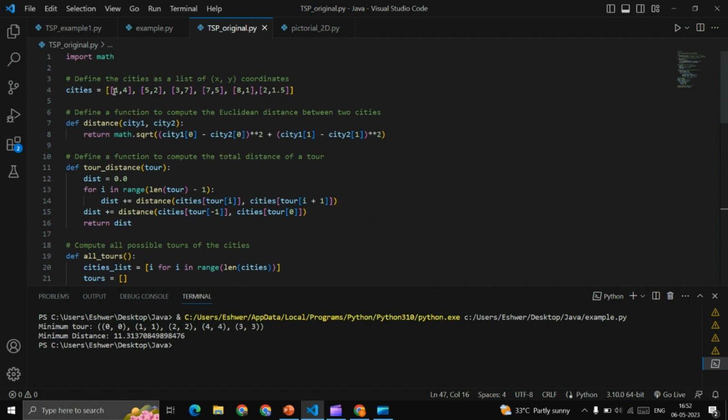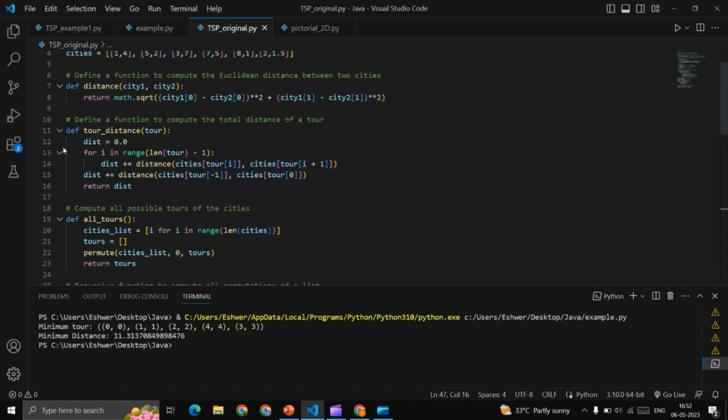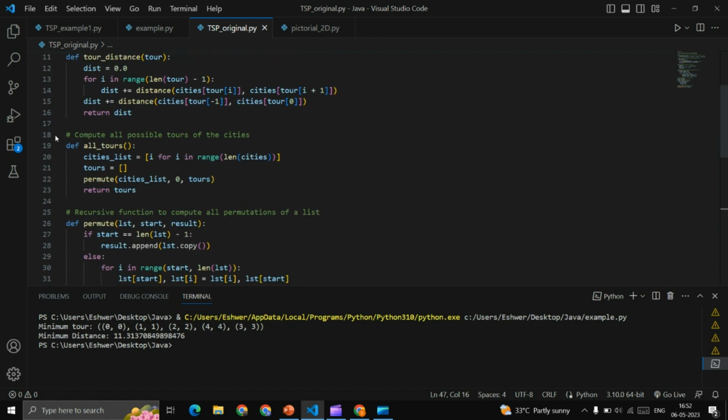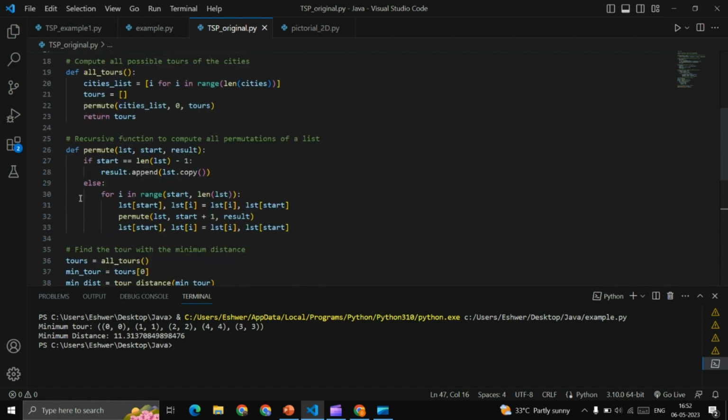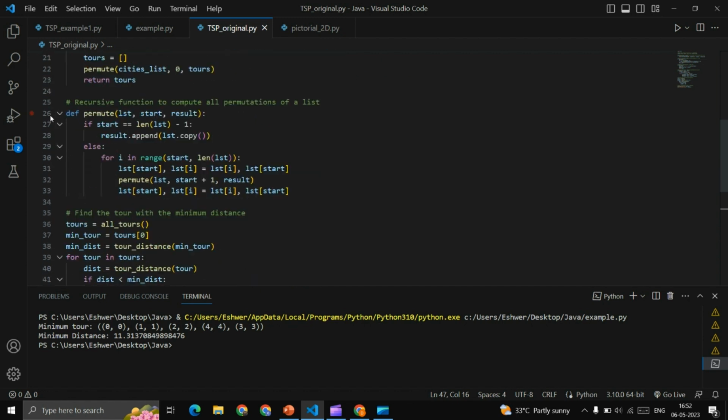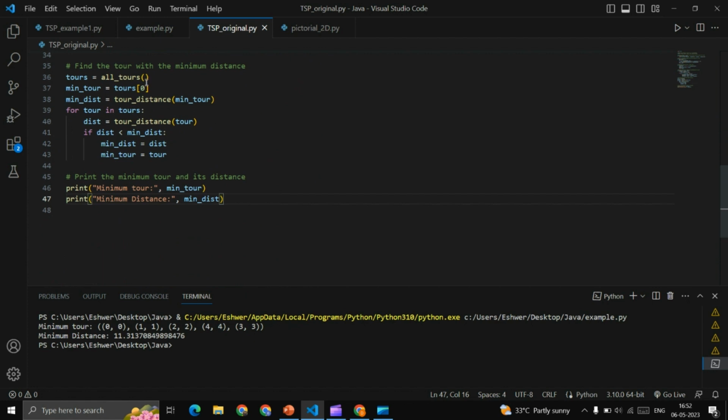Let us see the generalized Python code. Here I defined cities in the form of coordinate access points. The distance is calculated using the formula square root of (y2 minus y1) whole square plus (x2 minus x1) whole square. This part of the code defines the total distance of the tour, and this part defines the number of possible tours. In this, we'll compute all permutations, and at last, we'll find the tour with minimum distance.